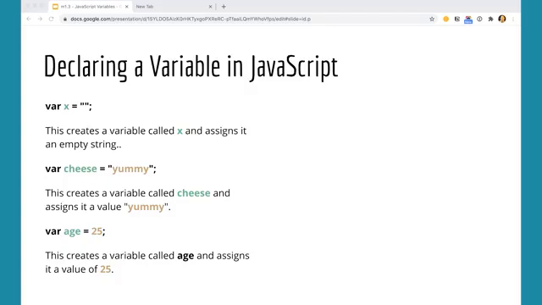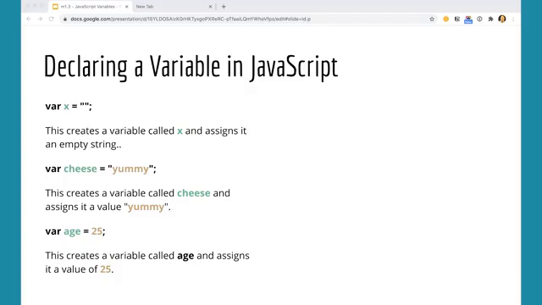In the next example, I have a variable called cheese that I've created, and it's holding a string, yummy. The equal sign here is an assignment operator. It means assigned. So yummy is assigned to cheese. It's easy to use the word equals because we're used to seeing the symbol in association with math, where we see 2 plus 2 equals 4, and we say equals. But in programming, we want to say assigned. Yummy is assigned to cheese.